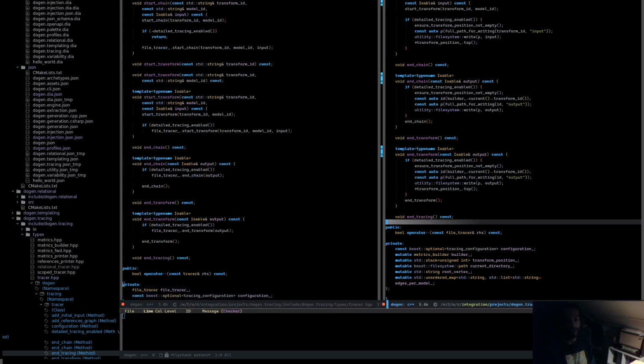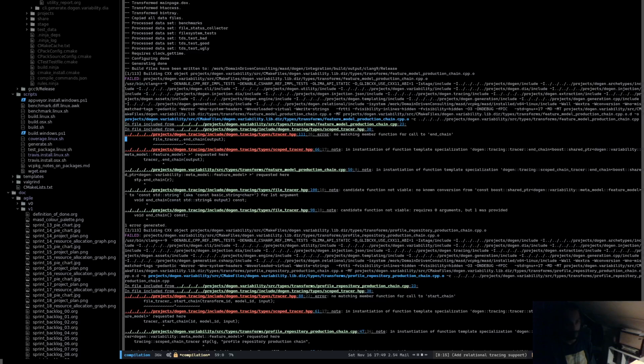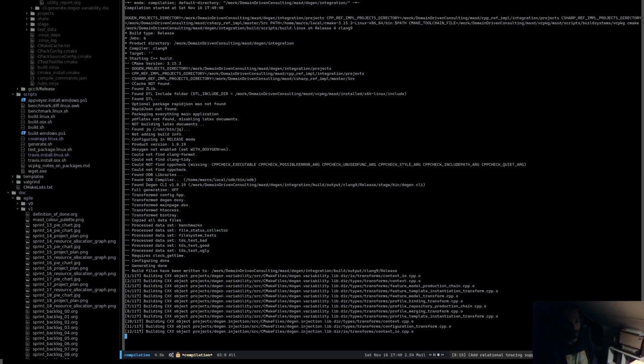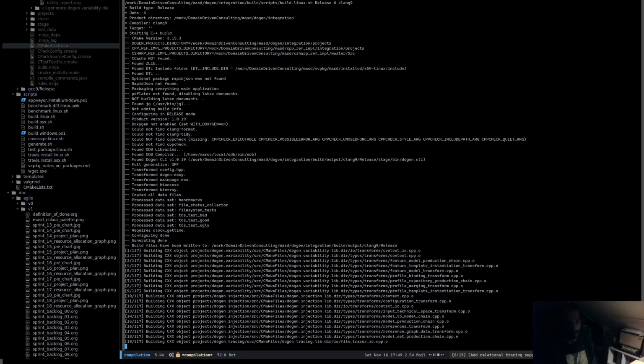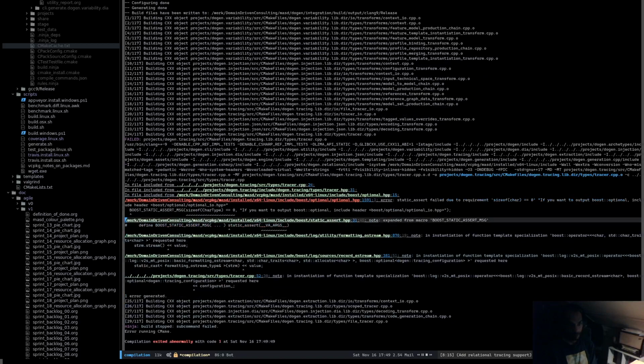Okay, right. So I wonder if this would compile, because now we are forwarding all the calls. Close. So tracer.cpp 24.